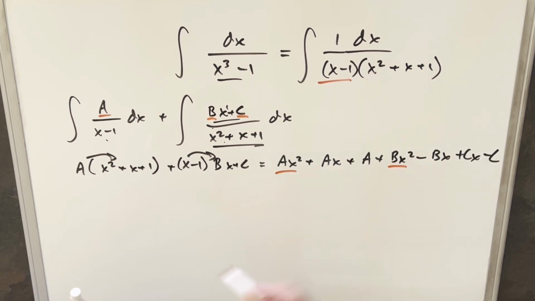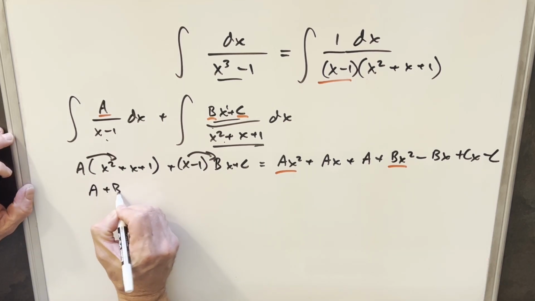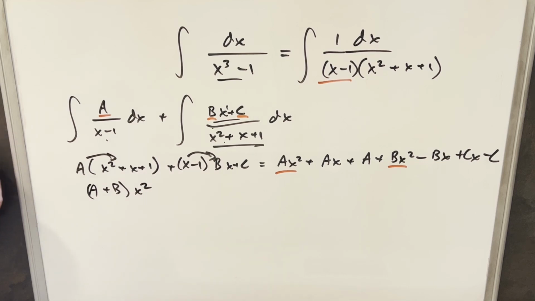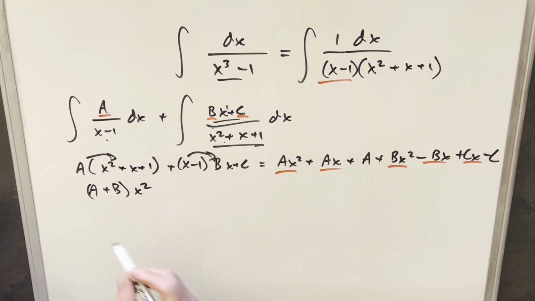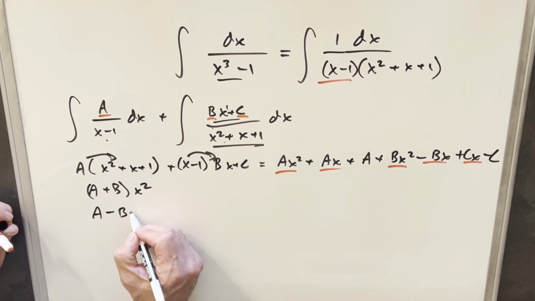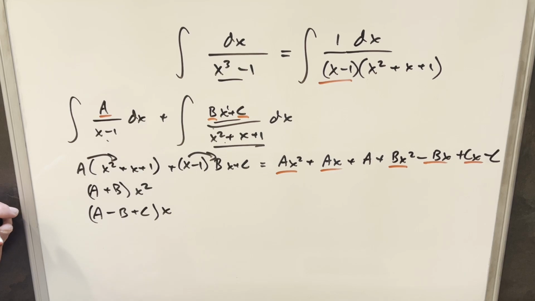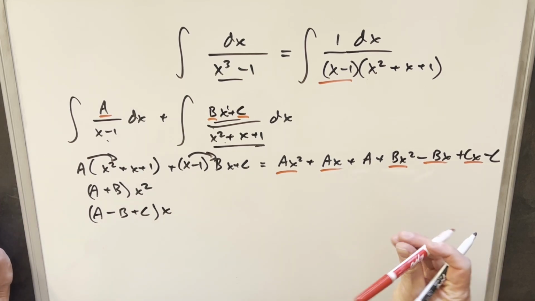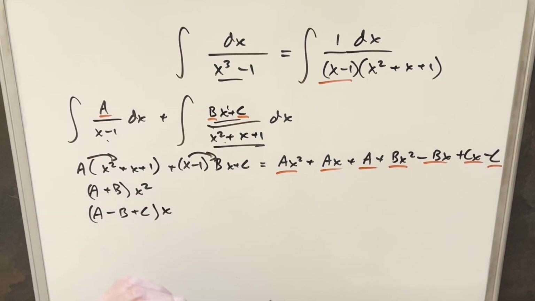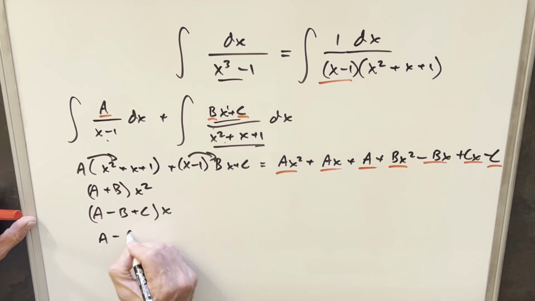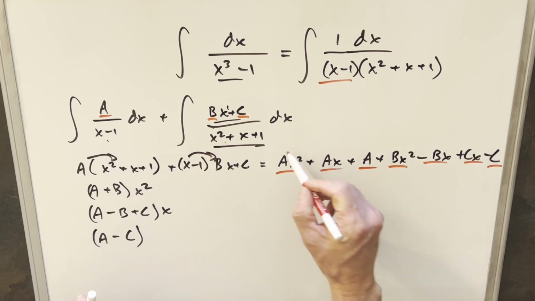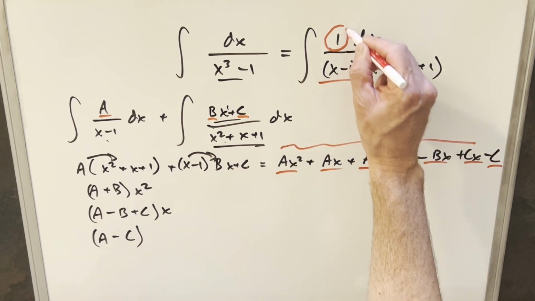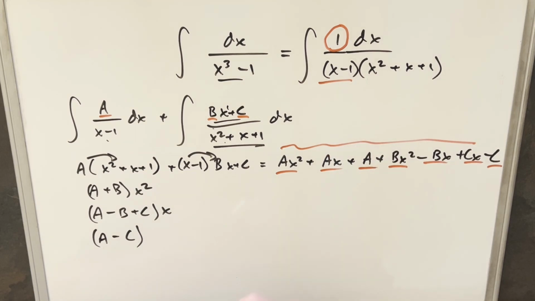So for our x squared terms, we have Ax squared plus Bx squared. So I'm going to write this as A plus B times x squared. And then I'm going to grab all of our x terms. For that, we'll have A minus B plus C. And those are all of our x terms. And then lastly, we'll get our constant terms. So we're going to have A minus C here. And again, we're just putting this fraction back together so that our numerator is all this. We know that our numerator has to equal 1 in the end, because that's what we started with, and we don't want to change it.